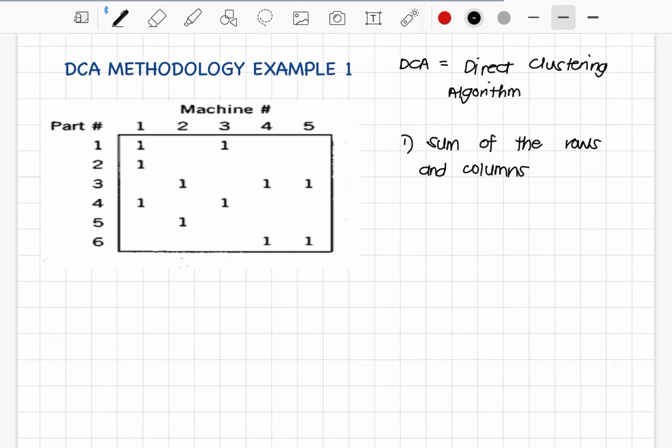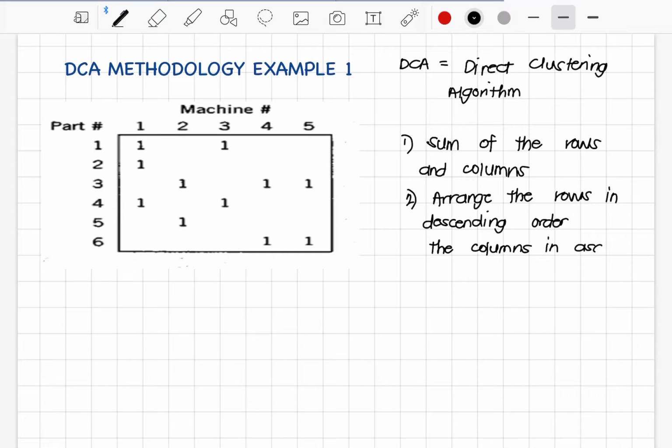Alright? So, pangalawa is to arrange the rows in descending order according dun sa sum. And then, arrange naman the columns in ascending order.